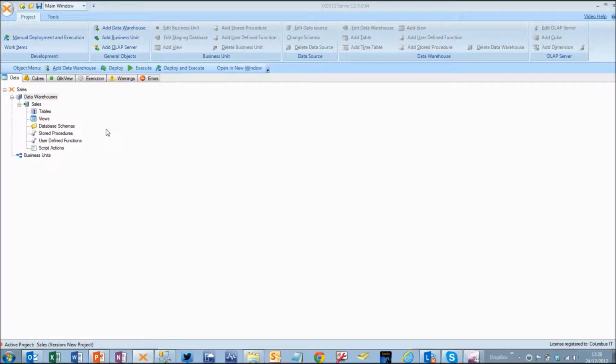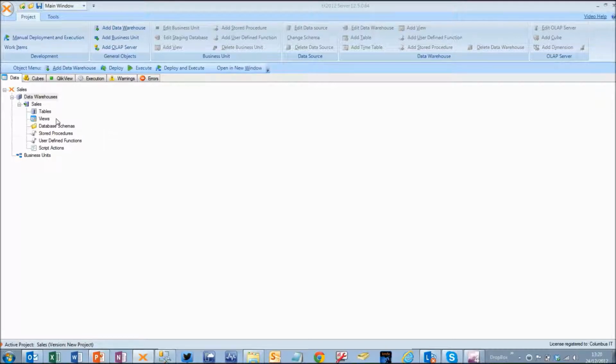Okay, so Bill's now going to pick up the story. So he opens up his copy of Time Extender. Time Extender is the prototyping tool we're going to use. It's also the tool we're going to use later on for building the ETL and also building the cube to demonstrate the prototype back to the user.